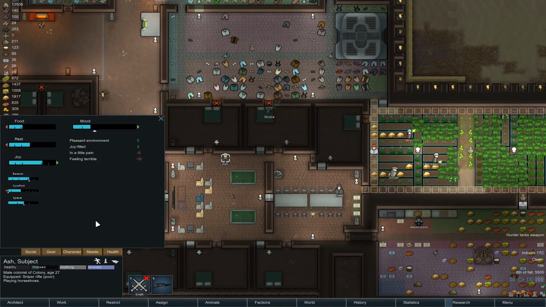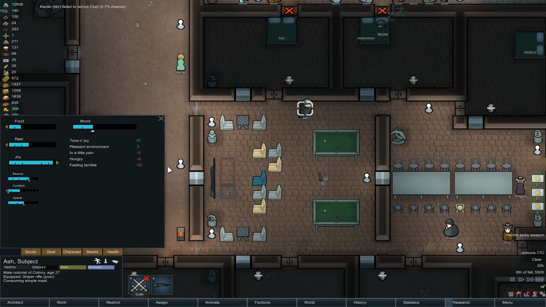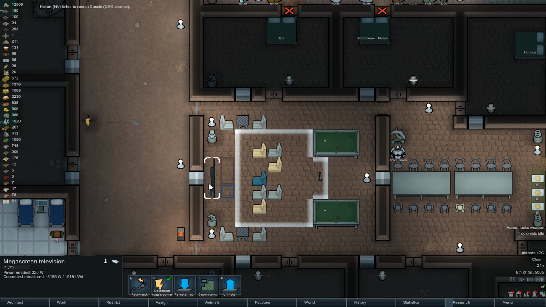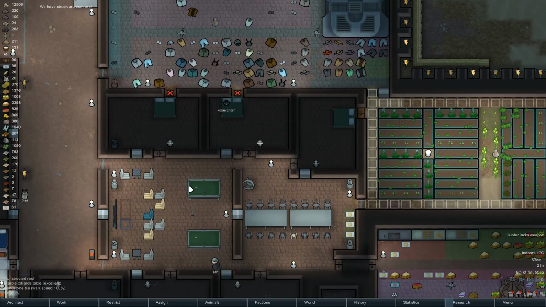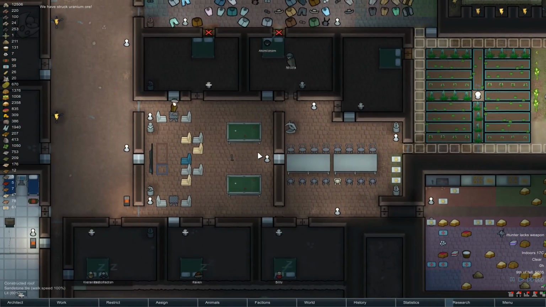Ash, you getting nice big buffs while you're in there? Joy filled, mood's going up, pleasant environment. Doesn't get the extremely impressive rec room. So something about this room is no longer considered extremely impressive. That's annoying. Do I have to expand it along a bit, maybe? Because I think the impressive rec room one can stack in a way that the dining room one doesn't. Because they don't spend that long in the dining room one in the end.